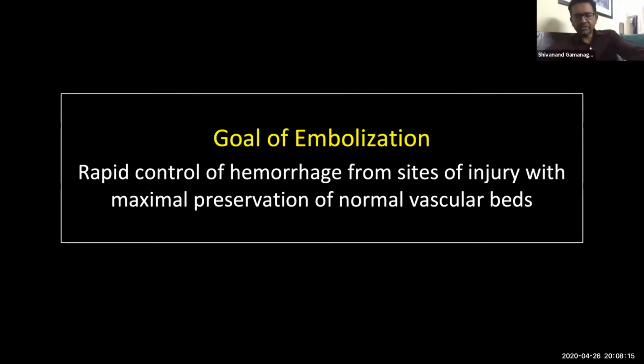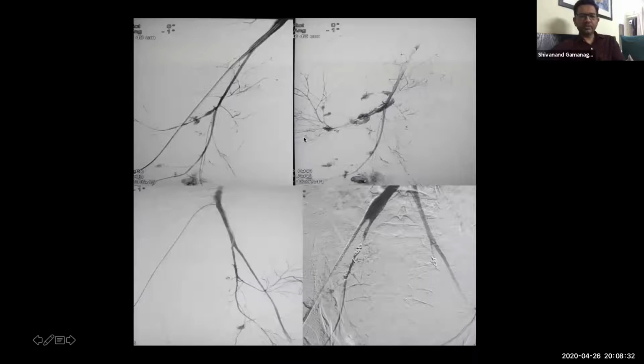The main goal of embolization is to achieve hemostasis rapidly without wasting time. We don't selectively embolize each and every branch. We plug both the anterior division as well as the posterior division with gel foam and put a coil. I will show some examples. This is a typical example we encounter in complex unstable fractures. There are areas of active extravasation from both the anterior and posterior divisions on either side. We plug the distal bed with gel foam and put a coil in the proximal internal iliac arteries.